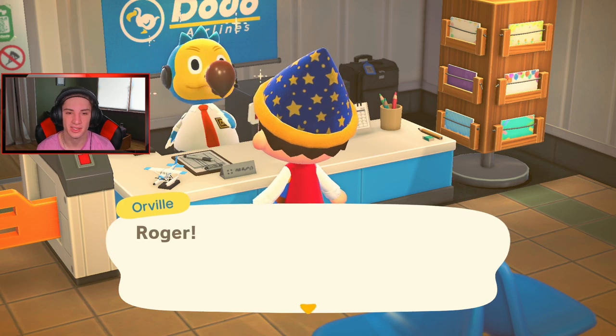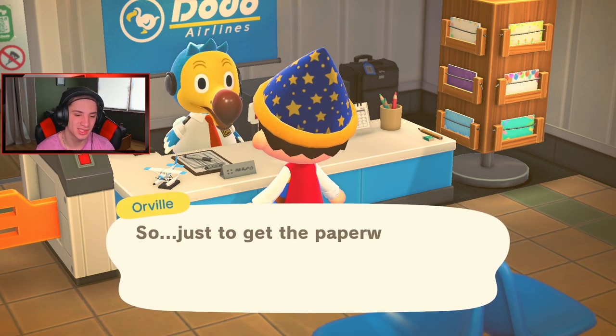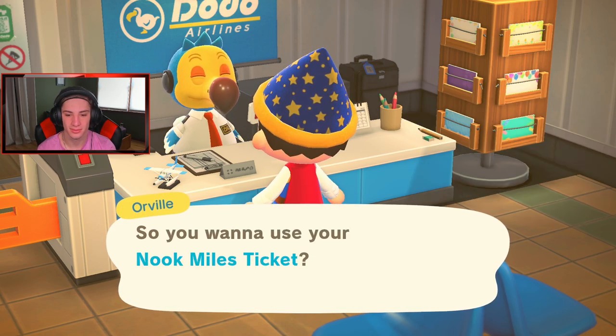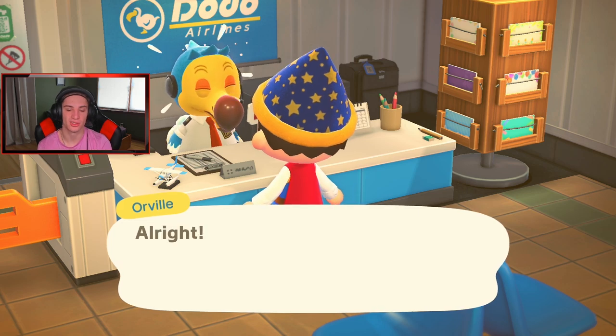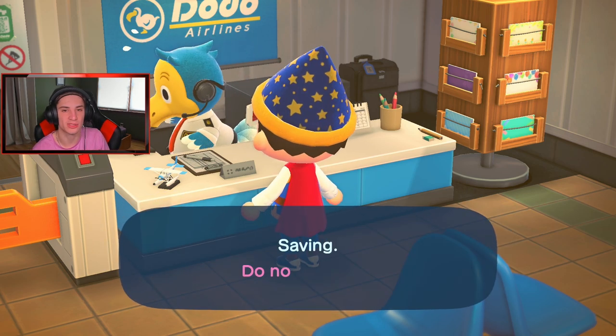I want to fly again. Yo, come on, we need some luck. Where'd you want to go? Use Nook Miles. Tools are ready, yes sir. Tools are all ready, big dog. Come on, take me to the coolest, the rarest one you got.